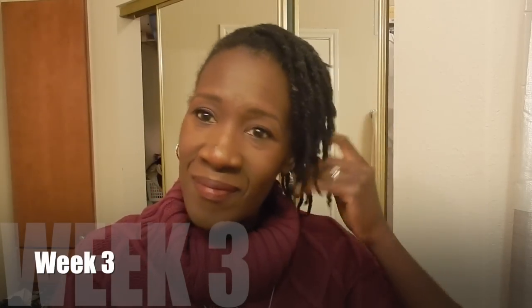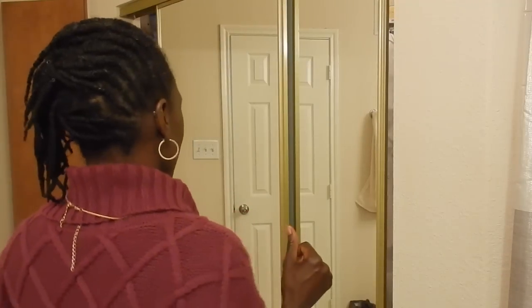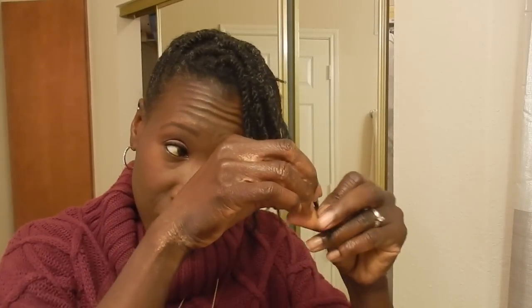For the third week, I decided to separate the twists and to wear it really full and fluffed out in the center. I achieved this by using the same technique that I would to fluff a regular twist out, and that was just to untwist each section. Of course, I had braids at the top, so I had to untwist the braids on the top of the flat twists, and then just find natural separations and fluff them out.